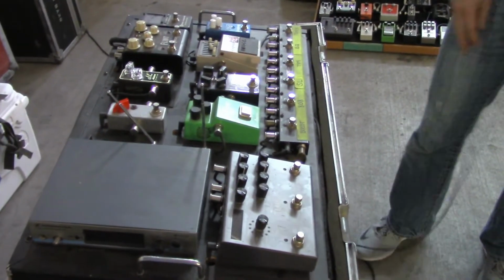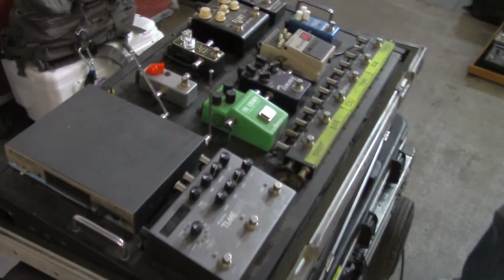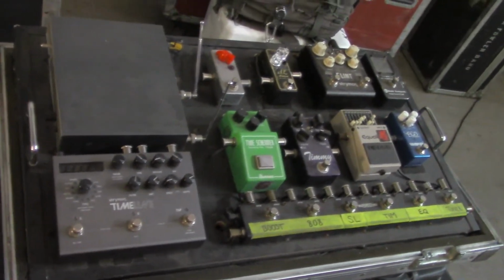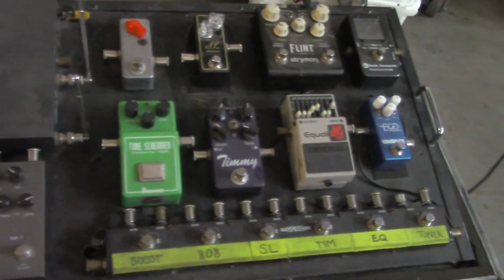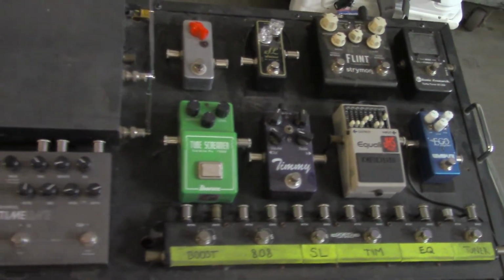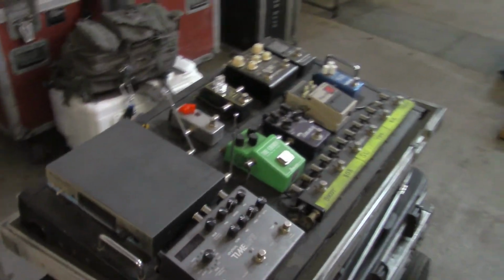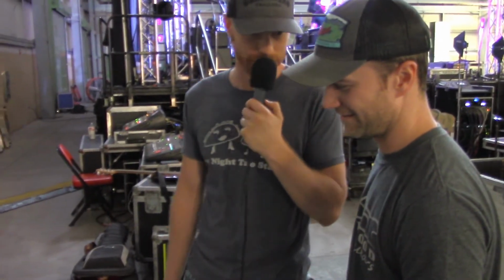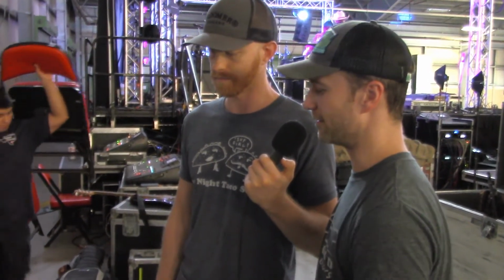Okay, well, there's some fancy pedals on here, but otherwise, this isn't that complex, really. Yeah, it's pretty simple. Really, I should have less pedals for Kevin Fowler because it's mostly clean, maybe an overdrive, and then the rest of it's kind of just because I like to mess around with stuff. Fair enough. So some of it doesn't even get used all that much in this particular gig. Yeah, that SL drive, even though it sounds great, I don't use it a whole bunch. EQ I use for maybe 30 seconds.